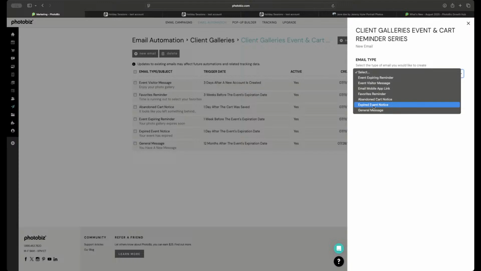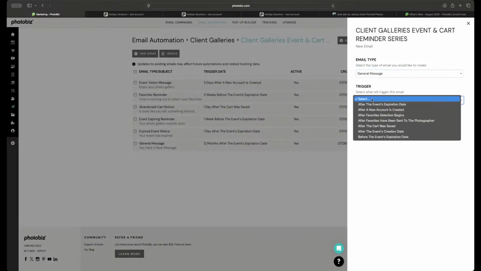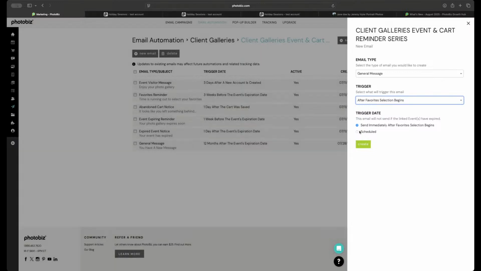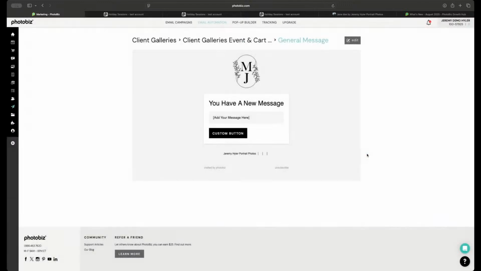You can call it a general message. It can trigger out after the event, after the account is created, or however long, right? So after they've maybe started doing their favorite selections, scheduled 1 week after this, if they haven't purchased yet, we can make it triggered.